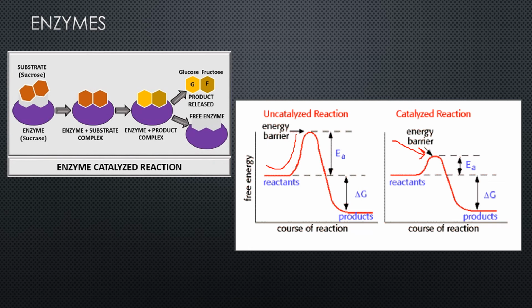One of the ways that it does that is it has what we call binding sites, and it will bind substrates to itself, and of course that's directly related to the shape of the protein that we talked about. Those active sites are specific to substrates. So if we don't fold the protein correctly, then those substrates can't attach to the enzyme and the reaction can't happen. But if everything is happening properly, then once those substrates attach, the enzyme helps the reaction to occur, and then a product is released.